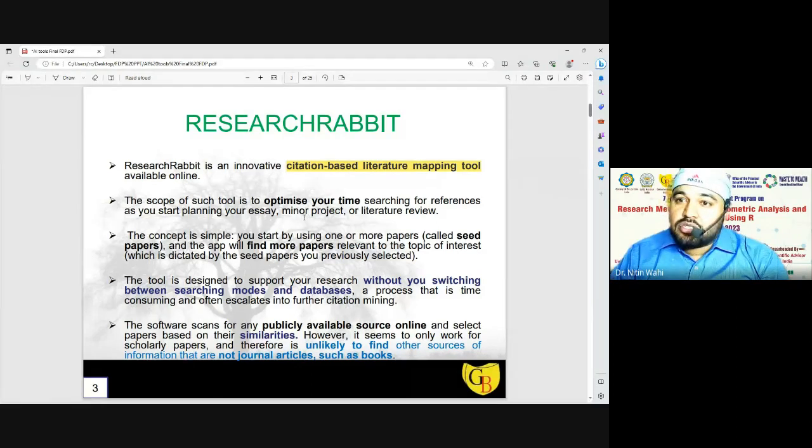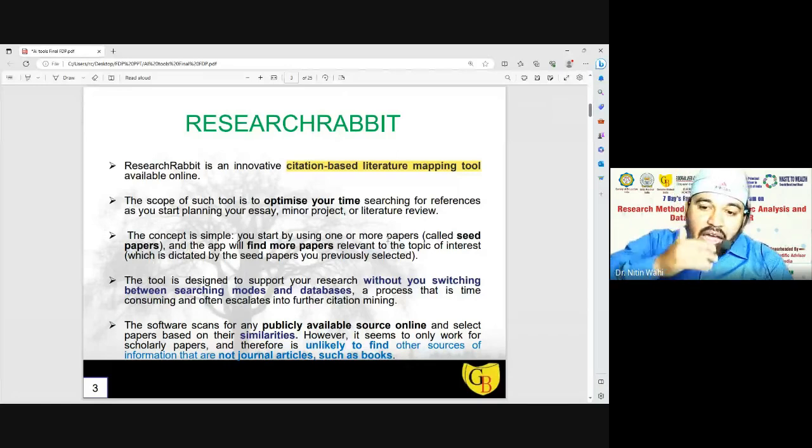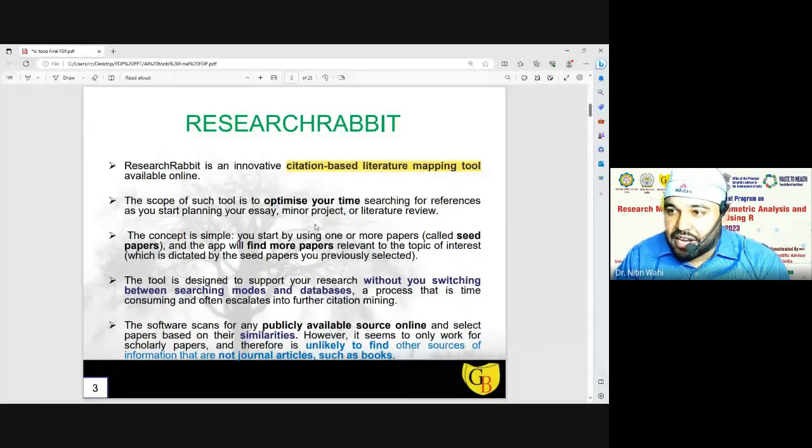One or two papers that you have searched through Google and downloaded, you upload over the app into its library, and then the app, on the basis of your found paper, will search through the web and find all the different papers published in the same stream, same theme, and show you which paper has how many citations in a graphical manner. It is very different compared to Google Scholar. Please have a look at my next slide, you will get to know about it.